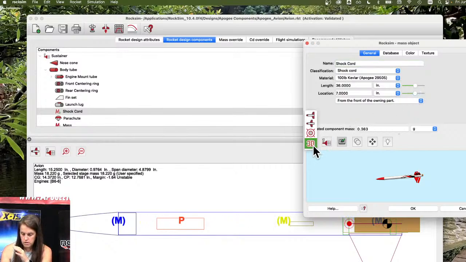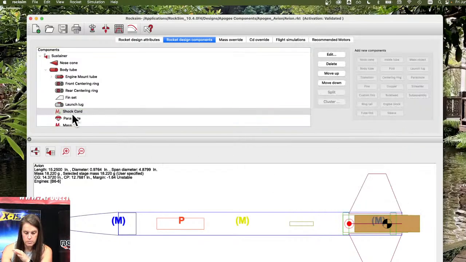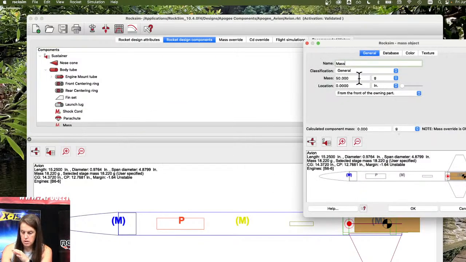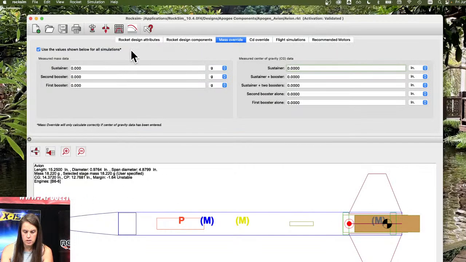Let's do this. This does not weigh enough to actually do this. We need a mass object that weighs a lot. And then just move the location and find your CG. I turned on mass override, that's why it wasn't working.